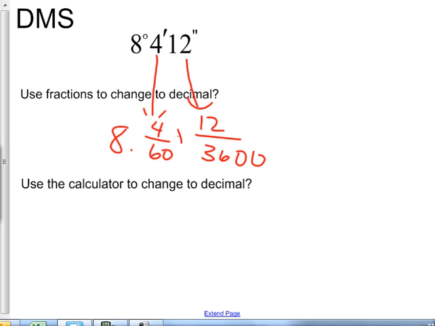But there's a really cool way to do this with a calculator. I wanted to wait to show you until today. So would you grab your calculator? And I want to show you how to put this into the calculator to get the decimal and vice versa. So these are angles. Remember, it's an 8-degree angle. It's like this. At 0, that's like about an 8-degree angle. It's a really small angle. All right? Or you could have it from here and say like, okay, starts there. That's called the initial side, and the terminal side is here, and that's an 8-degree angle. But it's a little more than 8 degrees, so they got this other junk.